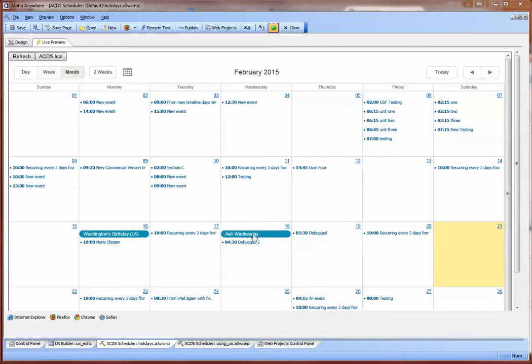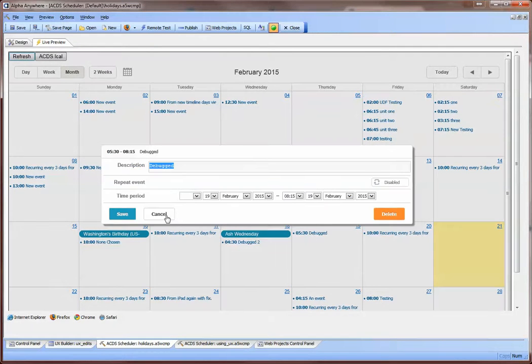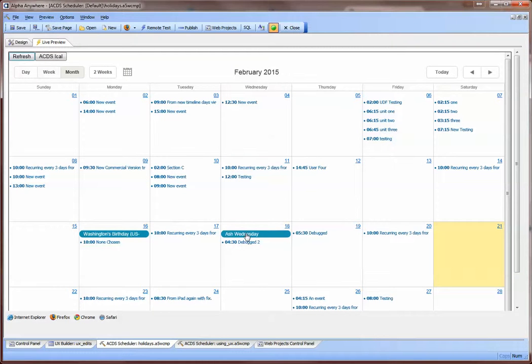So what we want to do is, because we're loading these holidays and these are static, there's no need to change them. We want to make them basically read-only, and to do that, we can just show an example here real quick. You can see that these events are completely editable, and you'll see that I'm double-clicking now on Ash Wednesday. I'm also trying to drag it. You'll see that they are not.